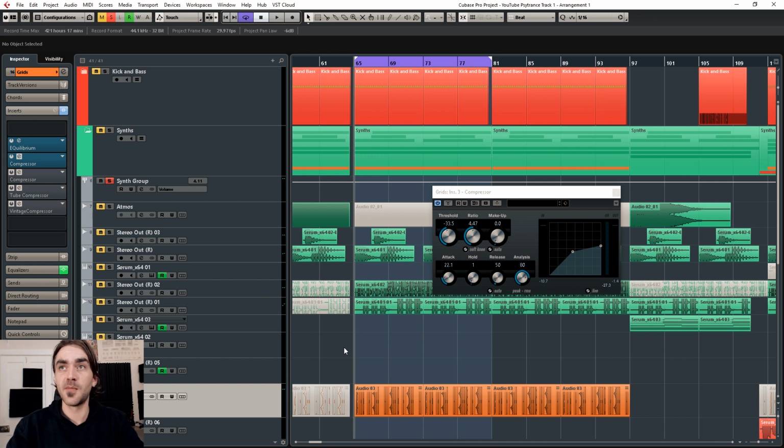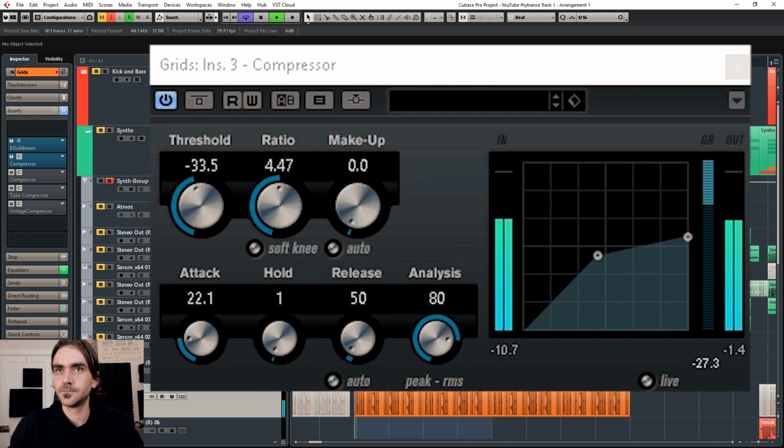So one thing to bear in mind is compression does reduce your dynamic range, so you always want to keep an eye on the gain reduction. If your track is already struggling with the amount of dynamic response overall in the mix, I wouldn't compress your sounds too much. But if you've still got a lot of dynamic range to work with, you can compress these sounds as much as you want, until you start to get the desired effect that you're looking for.